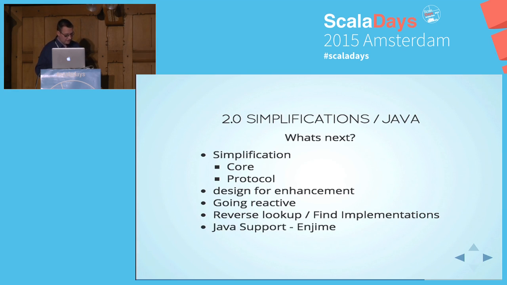And interestingly, Java support, or Engine support. So this is supporting of Java within a Scala project. A lot of people do have mixed projects, and currently Ensime really does only support Scala. You can use Java libraries, because at the end of the day it's all bytecode, but you can't really edit it in the same way you can with a mixed project.